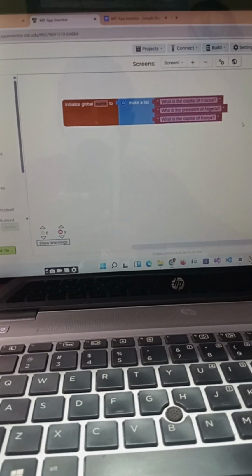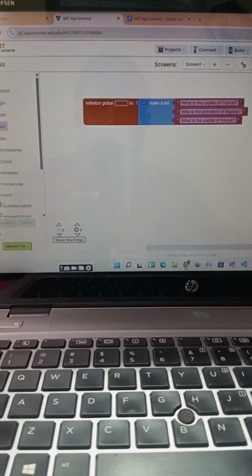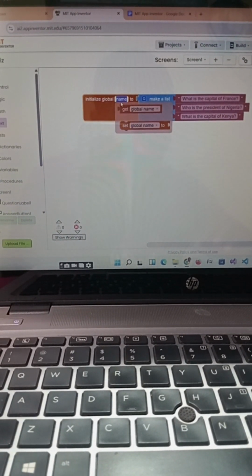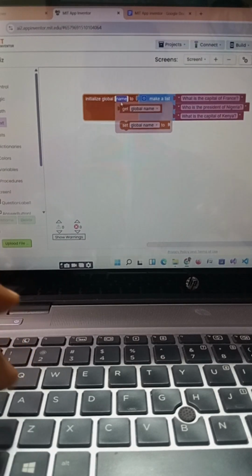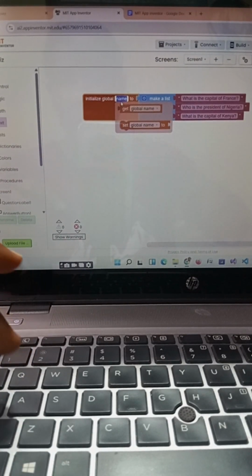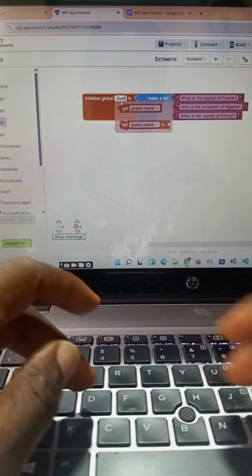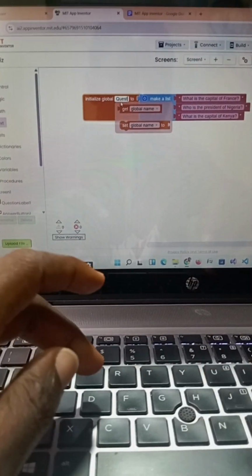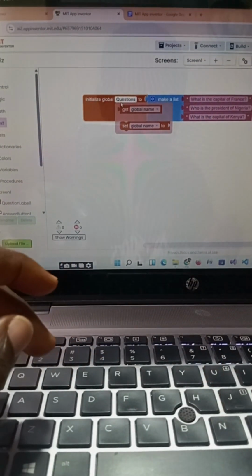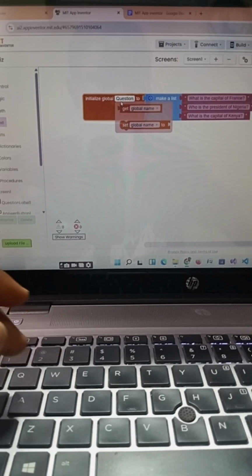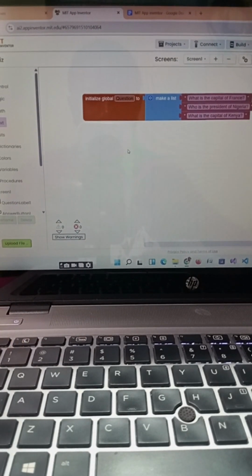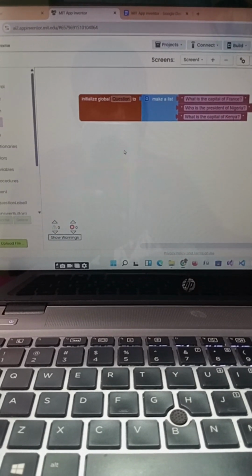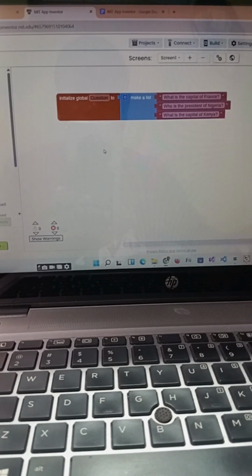So what we have done so far is to initialize our variable, and I need to change this variable to global questions. So I would quickly click on that name there and change it to questions. And as soon as I do that, we have our very first variable, which is going to be our question variable. The next important variable we are going to be creating would be the options variables. For every question there's going to be options.